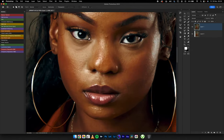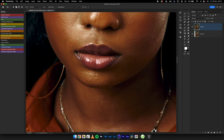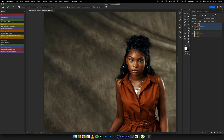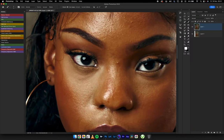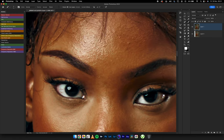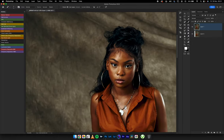Next, you already know, removing blemishes. I do all that on the layer I used to crop in on my background. So remove the blemishes. I know someone might ask, why am I using a patch tool? I always like to use the healing tool, the spot healing brush, right? First off, taking a look at this image, it's a full body portrait and there's little or no texture on the skin. The texture addition will be done using the noise adjustment layer, right? You don't want to do too much.